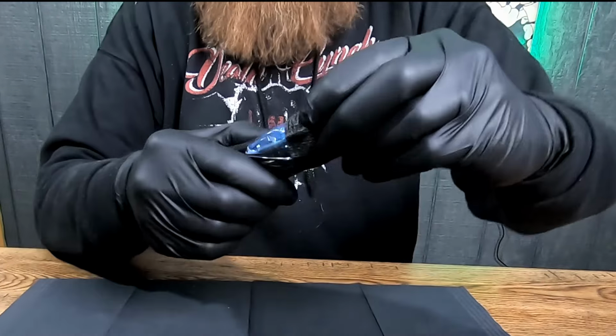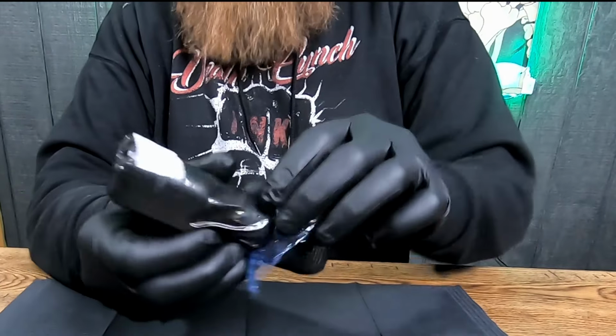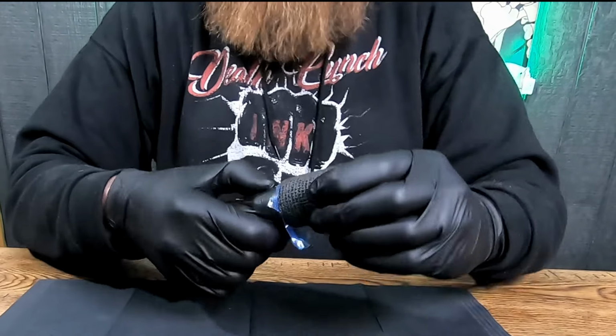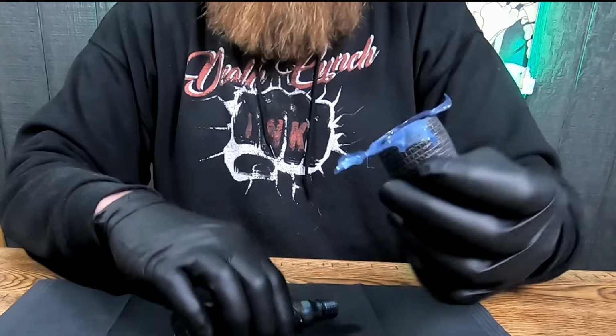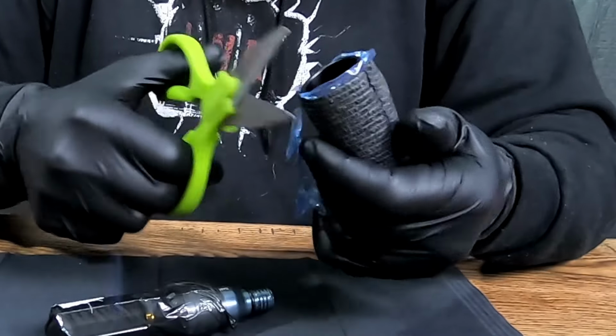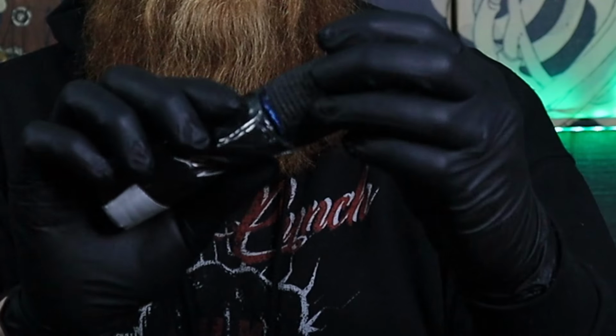Now, you might find it doesn't want to turn. So what you want to do is take this excess plastic, pull it up, you pull it up and take it off. Now at this point, what I do is I cut this excess off. So I know this might seem like a lot, but really you get in the groove of it. It doesn't take much time. Now I'm gonna take that piece and slide it right back over top.